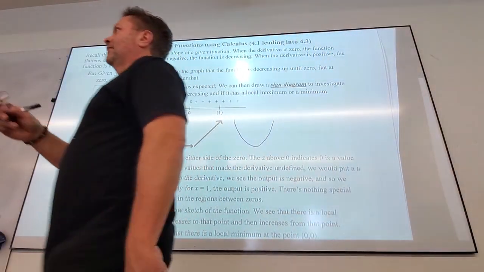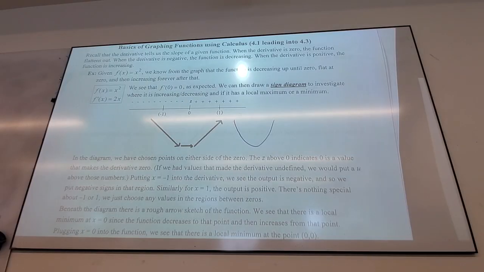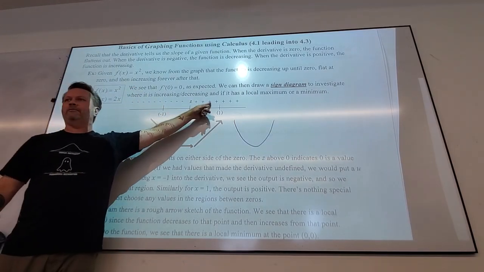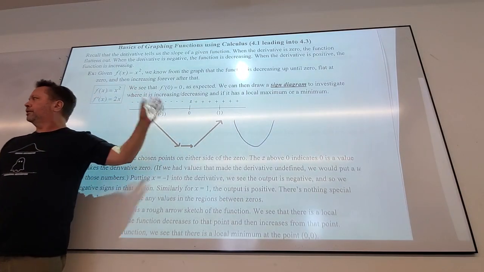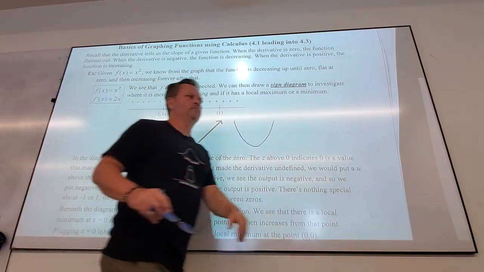You guys follow? Does it have a local, let me just throw a word at you, I can't remember if I said this word, does it have a local extrema? Yes. Extremum, so I'm talking about the singular. So when I say extrema, this is a quick way to say max and min. Local extreme values. It has a local minimum. You can definitely see that if you draw the little diagram for yourself, the little arrows, yes? But you can even see it before I drew this. It goes down to this and it goes up from that. So of course that's a minimum, yes? But when you graph, you're like, oh. So what is the minimum point?